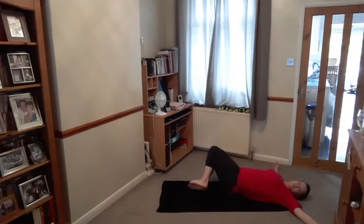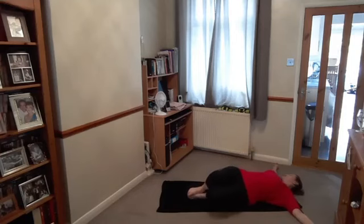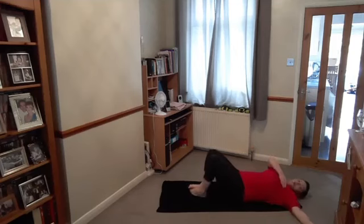Works through your waist as well. Breathe out as you lower, in as you return. Now you're only going as far as comfortable. It does not matter if you cannot get your knees to the floor. As soon as you feel your shoulder is beginning to lift up, then you've gone far enough, okay?